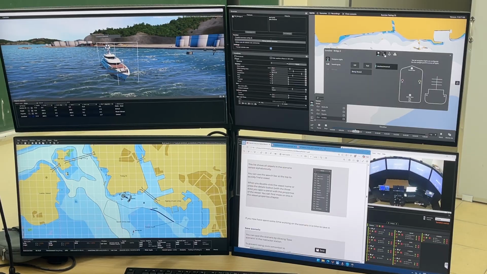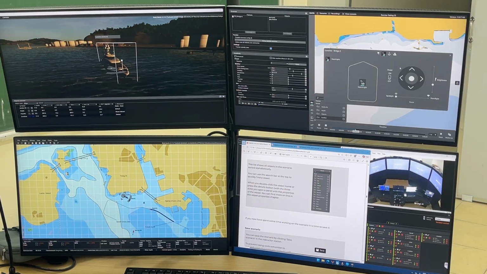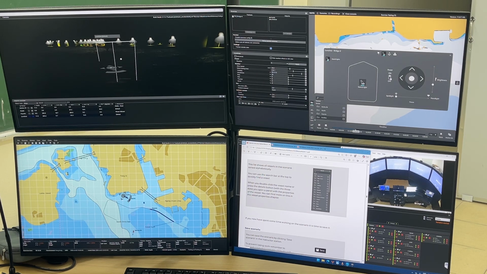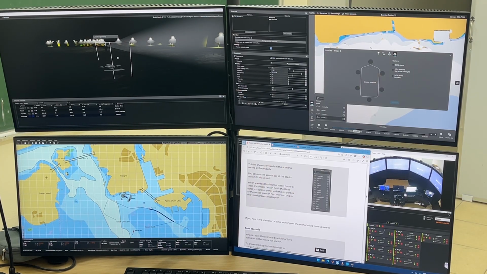You can apply a bigger board, you can play around with the searchlight. You can control it from here. Brightness, spotlight, and all sorts of things. You can use it to control the anchors. And there's also emergencies you can quickly trigger. So that's all done from here. It's a quite convenient user interface.